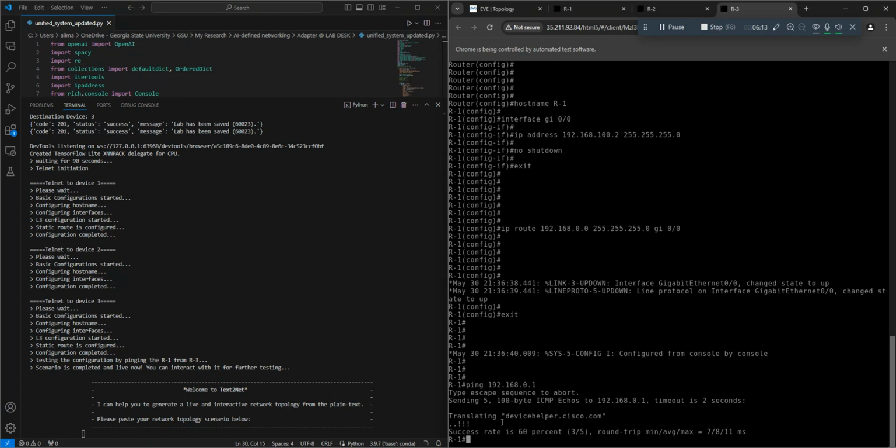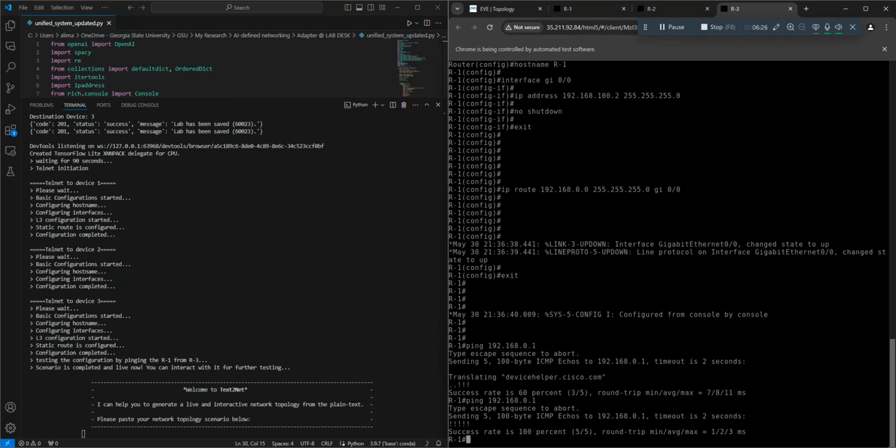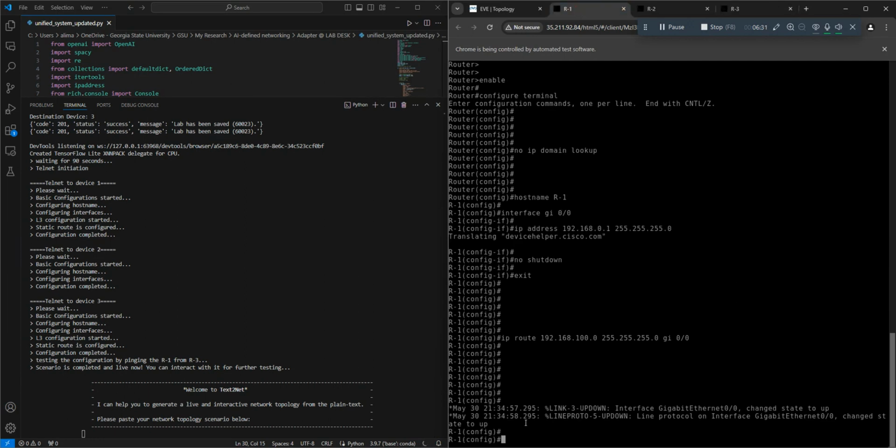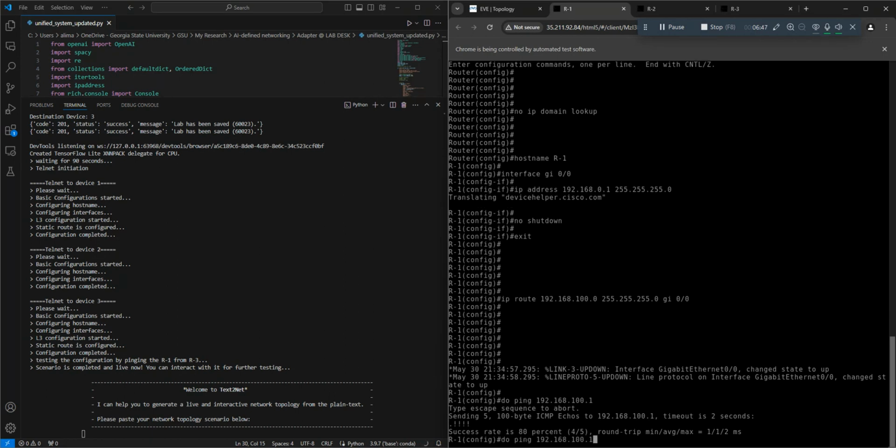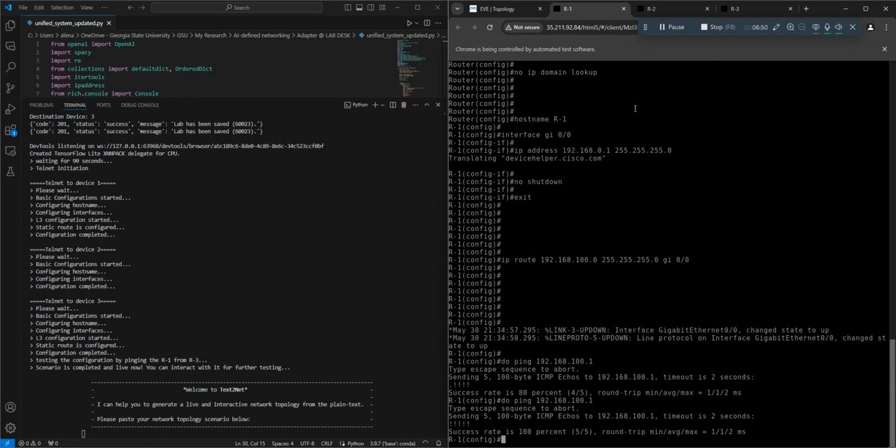How can we test the reachability? Using a ping. We're pinging R1, and fortunately we're getting a success rate of 60%. That 60% is because of the Address Resolution Protocol, ARP. The first time it was sending, the packet was lost. If we do it one more time, because the ARP table is populated, we can see 100% reachability. Just to make sure, we ping R3 from R1. We're going to have one packet lost because of the ARP, and the second should be 100%. Here we go.